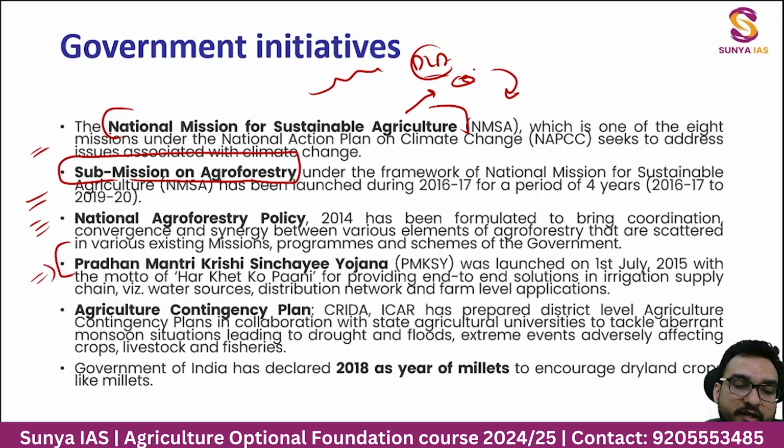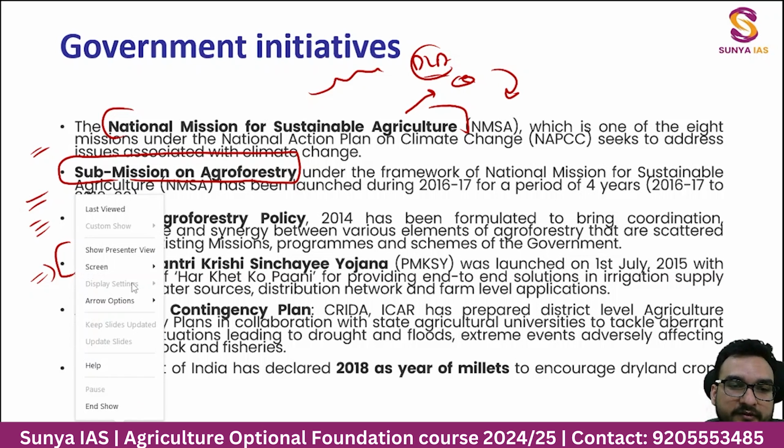The next important point which comes is the contingency plan, guys. This you have to understand. A contingency plan is like having a plan B: what if this fails, what will I do? Do I have a contingency plan? For this also, we know that dryland agriculture areas are basically dependent on rain, and we are a monsoon country. Because of the erratic monsoon, it is not sure that we will get rain on time when our crops need the water. So for that, do we have a plan? We will see it.